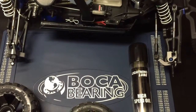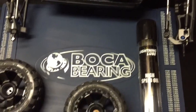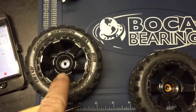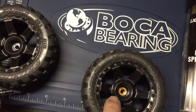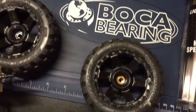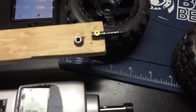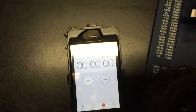Okay, so I've wanted to create this experiment for a while. I have cleaned up two bearing sets, both on balance wheels, the Traxxas standard bearing and the new Boca Apex 7 grade 5 bearing with the orange seals. I wanted to compare the RPM and the runtime, so I set up a crude experiment with a used axle, an RPM gauge, and a timer.